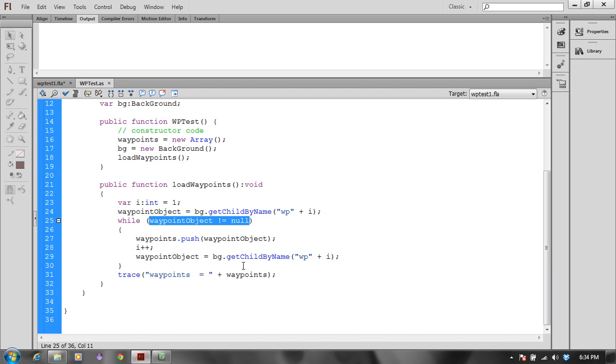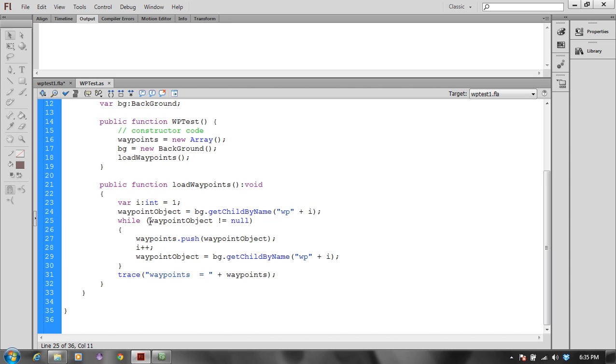So the for loop works really well when you know the upper and lower bounds of a loop. If you know it's going to go exactly 10 times and you want to go for i equals 1 to 10, for loops work great. But here I want to make this code a little more flexible. I might have 10 movie clips on the stage, I might have 100. It doesn't matter, as long as I keep finding another movie clip according to this naming convention, I'm good.